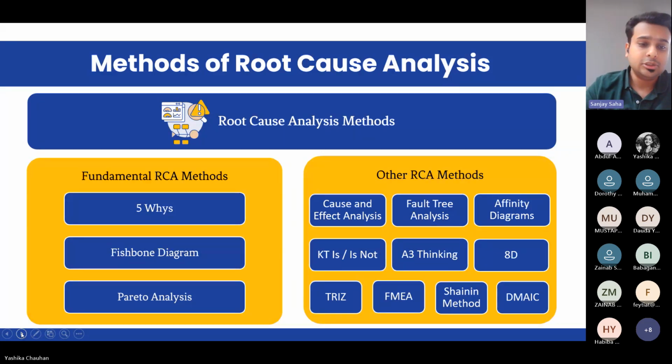We are not saying that you should only use these three methods, but at least you should start your diagnosing, root causing, identification of problems and solutioning journey with these three methods, which are relatively easier, and then go on to learn more methodologies, complex methodologies, of course, which result in better analysis, but of course, they take a lot more time. So today we're going to talk a bit more about the 5 whys technique, fishbone diagram, and the Pareto analysis. So next slide.